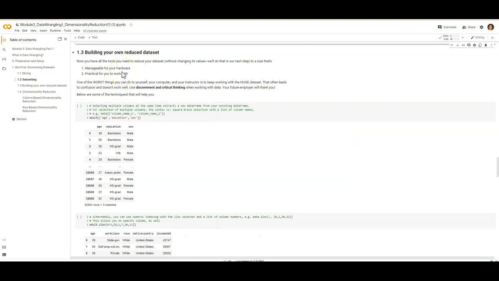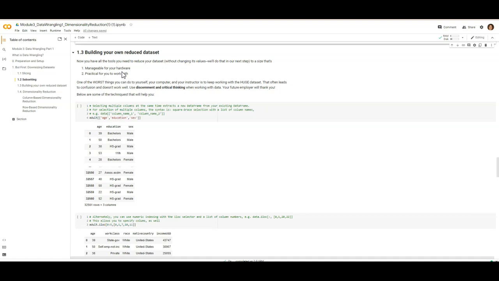So now we have everything that we need in order to build a reduced data set. Remember, we want to work as much as possible with reduced data sets because we don't want to put stress on the hardware. And honestly, having too many data to look through, that's always a bit stressful also when programming.